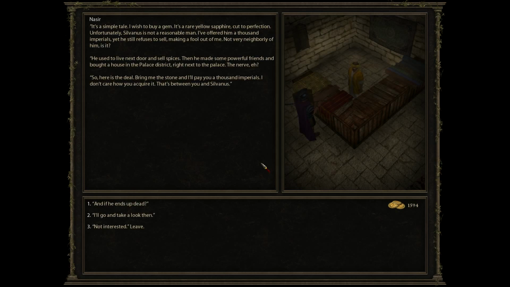Seize the day and buy yourself the nicest wool carpet money can buy, starts the shopkeeper, then stops abruptly, realizing that you aren't in the market for rugs. Say, friend, says the man, changing his tone. How would you like to make 1,000 Imperials? It's a simple tale. I wish to buy a gem. It's a rare yellow sapphire cut to perfection. Unfortunately, Sylvanus is not a reasonable man. I've offered him 1,000 Imperials, yet he still refuses to sell, making a fool out of me. Not very neighborly of him, is it?